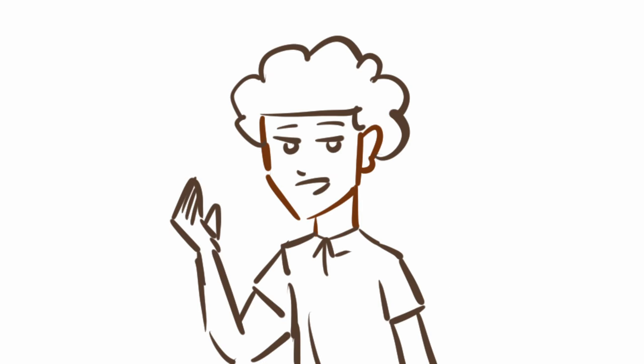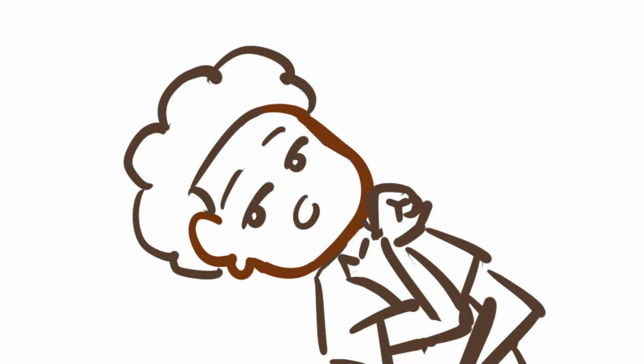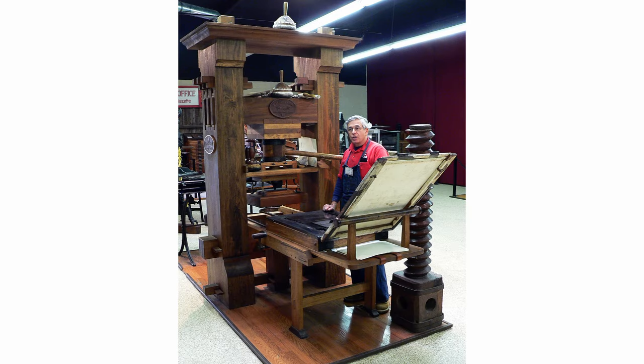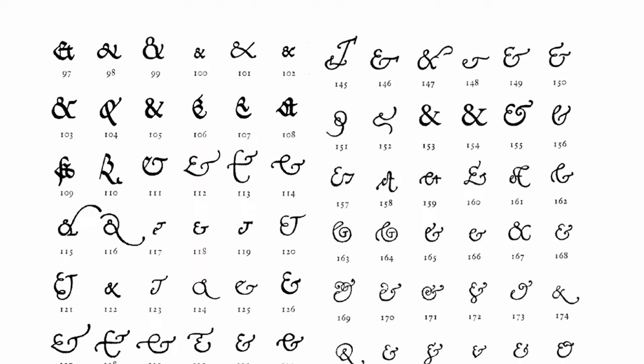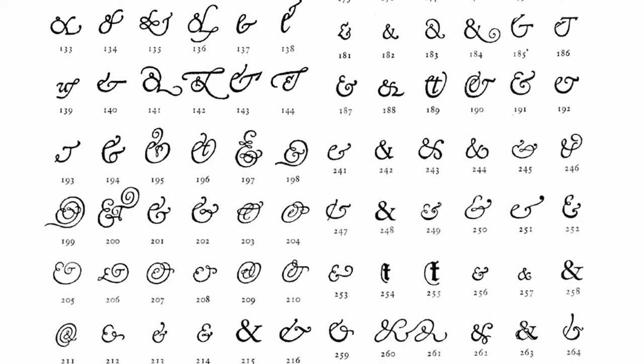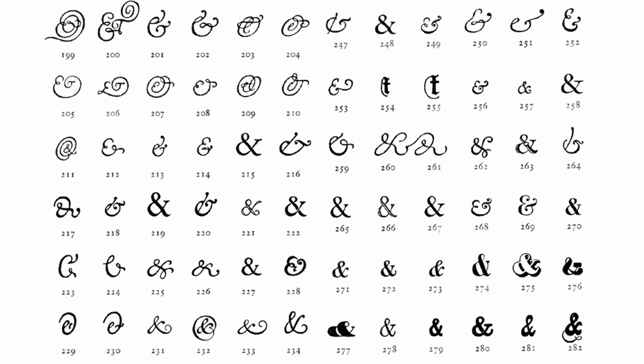By this point, the et ligature started to become more consistent in Italy around 1788, perhaps due to the printing press becoming more widespread, providing some consistent standards for what the et ligature should be. I'm not going to go into the origins of the printing press. Yes, it was invented in Germany in the 1400s, so yes, the ampersand should have been consistent way before now, but humans are lazy. Even if they had a consistent and, it probably varied from place to place, and individuals probably just sucked at writing it neatly.